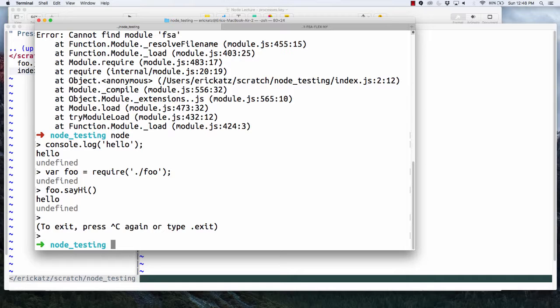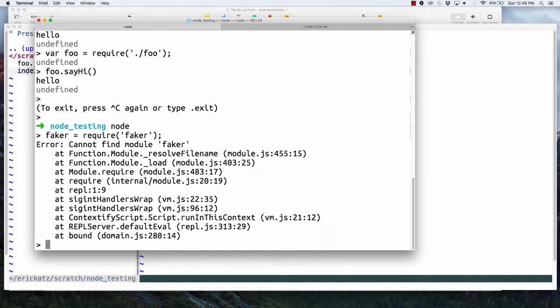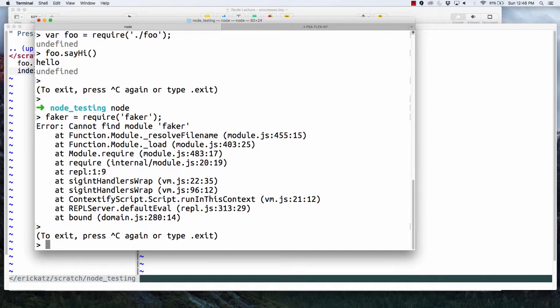Remember we ended up working with that Faker API? Okay? So let's say I went into the Node environment, and I said Faker, actually probably don't have to put a var here, just interacting with this, and I say require Faker. Okay? Tells me it can't find Faker. Let me get out of this.